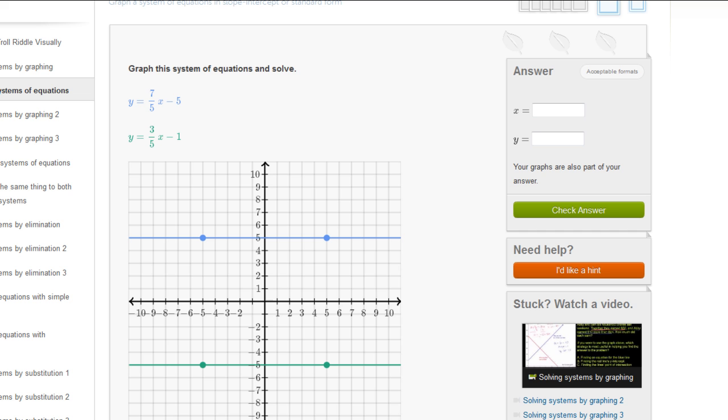The first thing I see is that its y-intercept is negative 5. Or another way to think about it, when x is equal to 0, y is going to be negative 5. So let's try this out. When x is equal to 0, y is going to be equal to negative 5. So that makes sense.